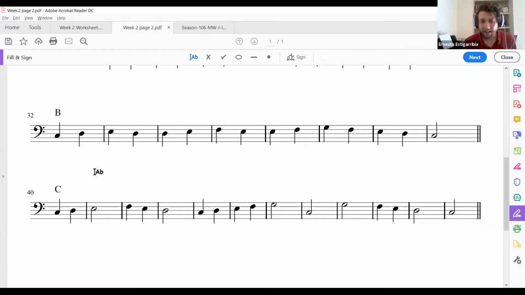Okay, letter B started to get a little harder. It goes up and down. A little slower. Again, this is our do. Do. Make sure you sing in tune. If you don't sing in tune, it's harder to play in tune. To play in tune, you must sing in tune. 1, 2, ready, go. Do, re, mi, fa, mi, fa, sol, fa, mi, re, do.